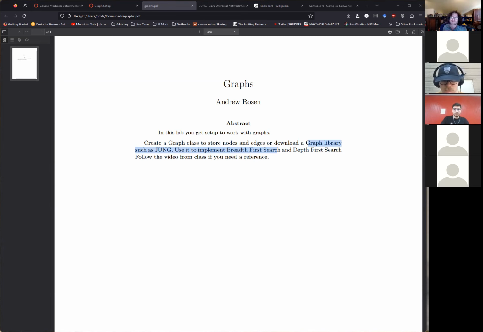If you want to try something with ChatGPT in this one, I'd be very interested to see how that works out. So that's my permission to you: if you want to try generating a graph class with ChatGPT and then coding it with ChatGPT for this assignment, this is the appropriate assignment to check that out with. I'd be very interested to see how that works out.